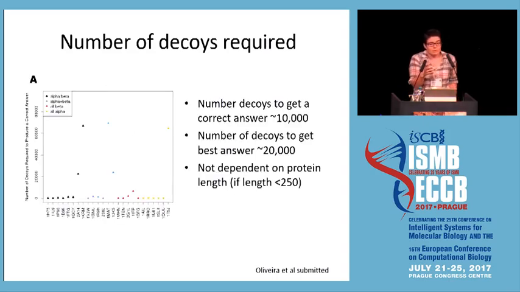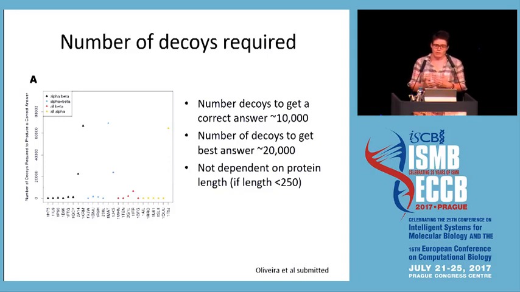And this is what the results look like if you look at the number of decoys required to produce a correct answer. Now, you'll notice there are less than 40 proteins on the x-axis here, because I'm only looking at those cases that within 100,000 actually gave me a correct answer at all. So like all of these methods, nothing is perfect here. But in our hands, it took about 10,000. So not every time. You'll see there's 5 points that are above that blue line for 10,000. And it turned out it was about 20,000 decoys to get something that was very close to the best answer you would get in 100,000.